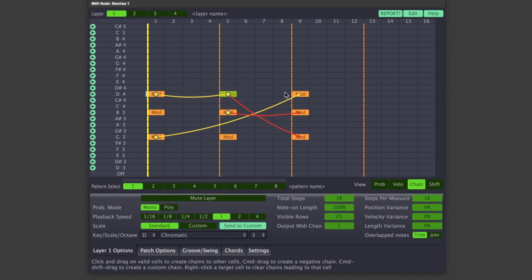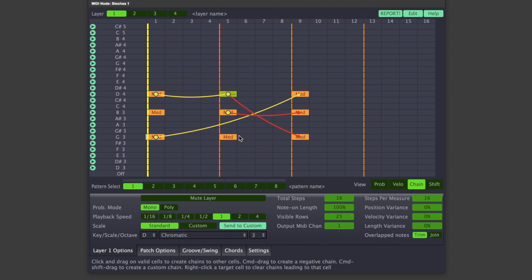If we look at this middle chain here, I've got this B here is not chained to anything. So if Stochas plays this note, it can select any of these 2 notes here, because it can't play this top one, which is chained to the D. So it will either play a B again, or it will play a G.